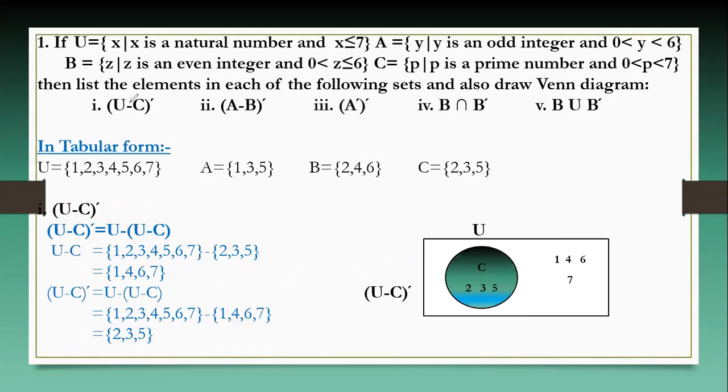Here you can see the complement of the complement set. This U minus C means C dash. Am I right? So C double dash gives you the answer C. Here you can see that you get the answer of C double dash: 2, 3, 5. This is your C. That means the complement of the complement set is the original set. And also from the Venn diagram, it's clear that this answer is only C.